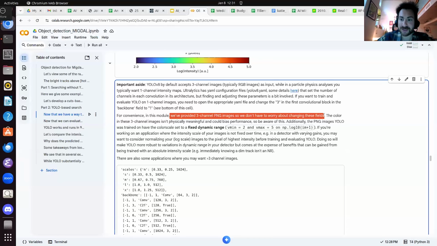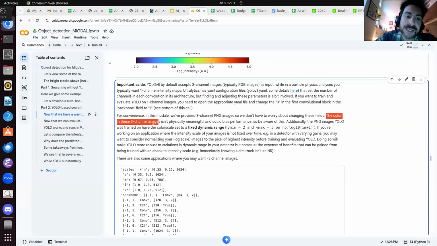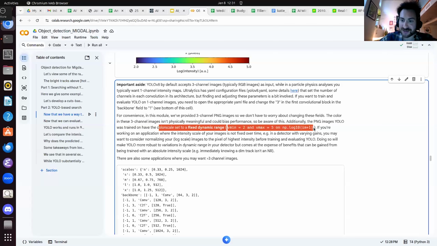This is something to keep in mind, though, if you ever want to create a pipeline like this in your own research. The color in these 3-channel images is not physically meaningful, and it could also bias performance. It could bias it both favorably or unfavorably; it's really hard to know. The way that we create these 3-channel PNG images is we set our color scale to a fixed dynamic range on the logarithmic intensity scale images.